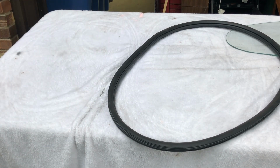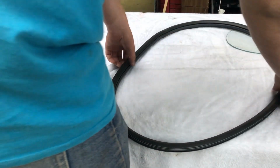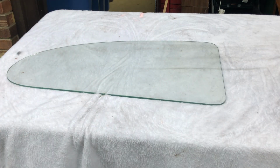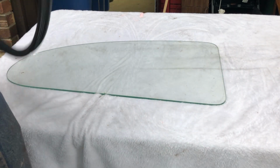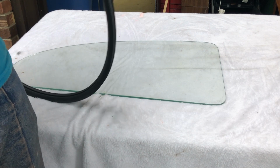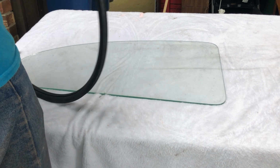So the first step, obviously, get your windshield, or quarter window, or rear window, whatever window you're working on. I'm going to be working on the quarter window, so you want to get that, and you're going to want to put the seal on. Now, I'm working on the passenger side first, because that's always a smart thing to do: work on the side you're least likely to see.